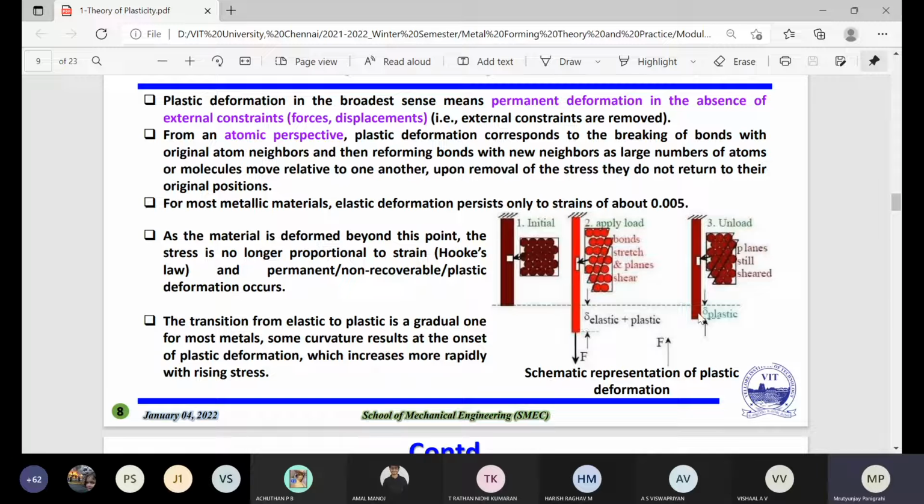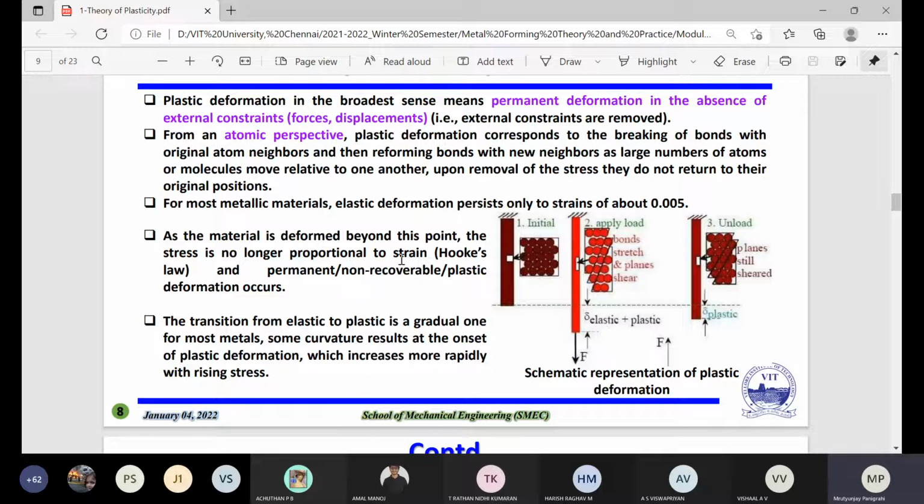So the third one you can see is the unload. Okay, whatever distance you had from here to here, because this was elastic plus plastic, both were there. But whenever you remove the load, this F you are removing now, you will find this much of a zone here, and that zone you cannot recover. And the moment you cannot recover, that zone is known as the plastic zone. If it is totally recovered, then you will find this is elastic also. Okay, because you have elastic and plastic.